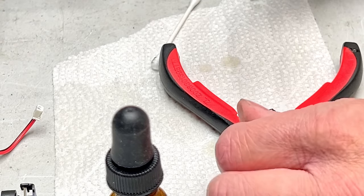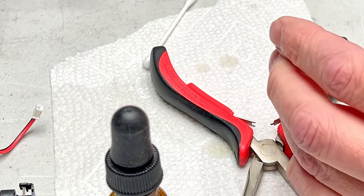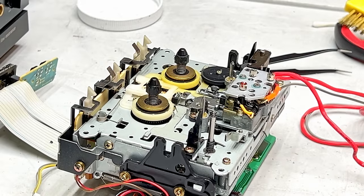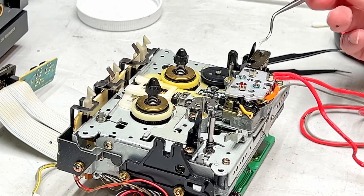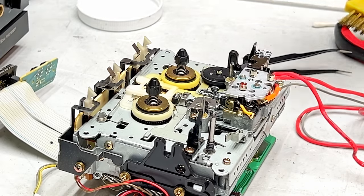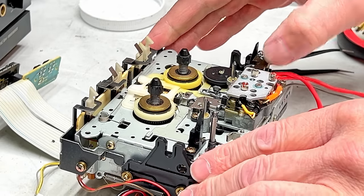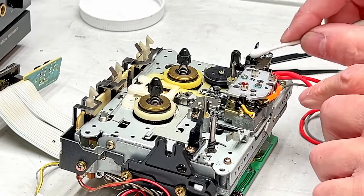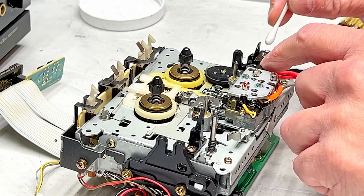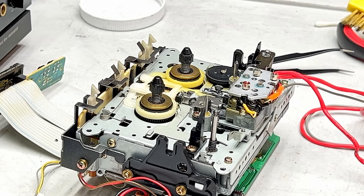Yeah, a little too much. Perfect. Feels good, yo. I'm gonna install a little moly coat at the top here where the pivot is. Well, that's too much moly coat now, but whatever. Let's clip her back in. There we go. That's one pinch roller done. Clean off the excess moly coat, and now I can do the other one. But I'll do that one off camera.